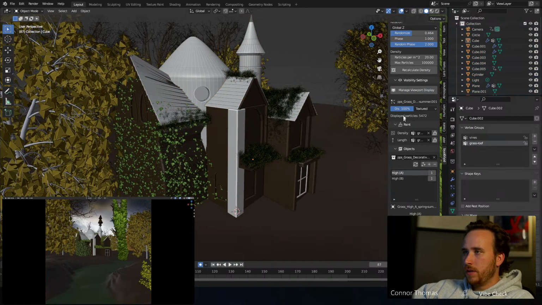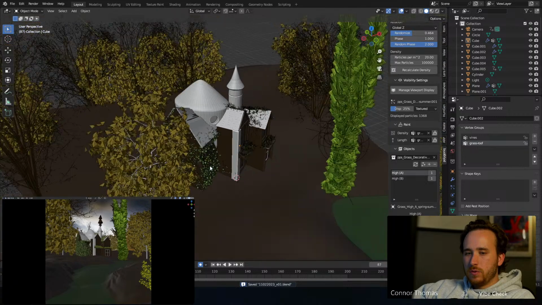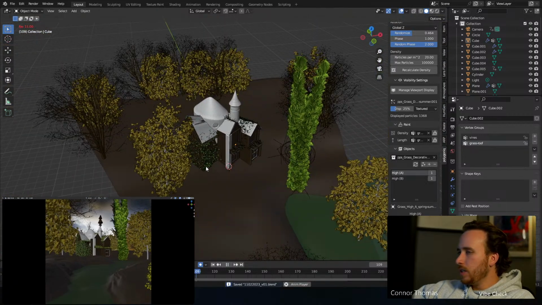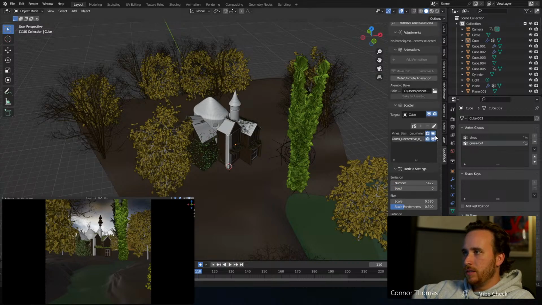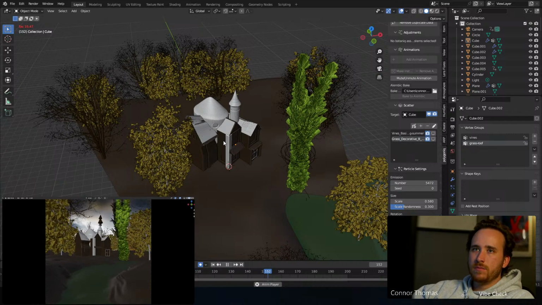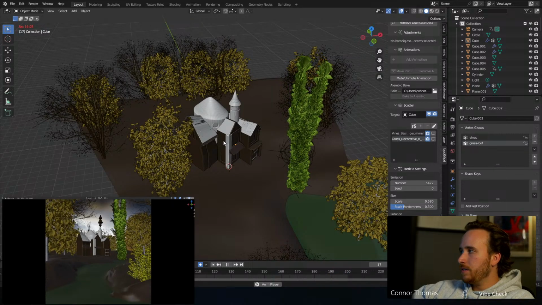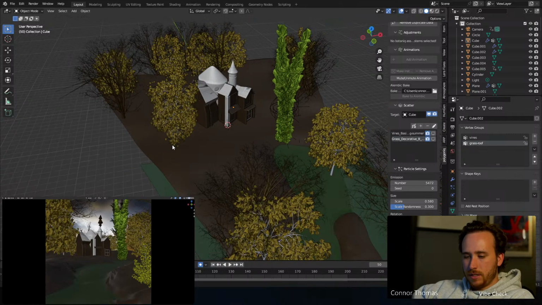Again, let's go back to our display here and we'll set that to 25%, so that way we're not too laggy as we're modeling the rest of the scene. We might even want to turn off our viewport display. I just want to be able to get closer to full speed playback. It's going to lag a little bit because of our trees that are animated here, but that's fine.